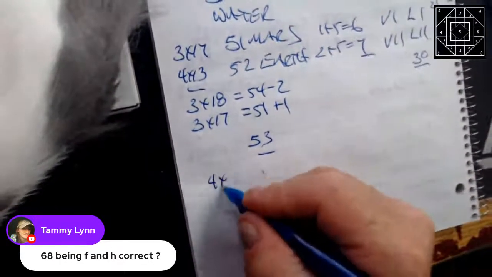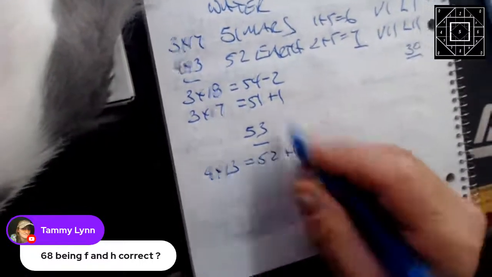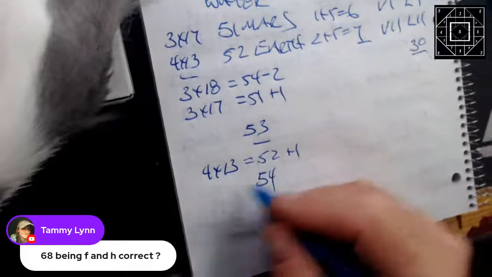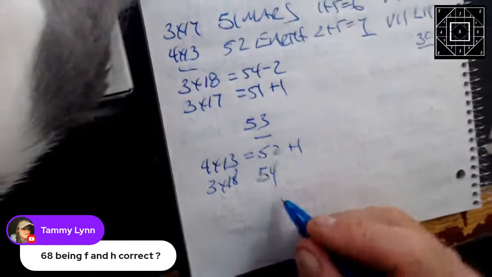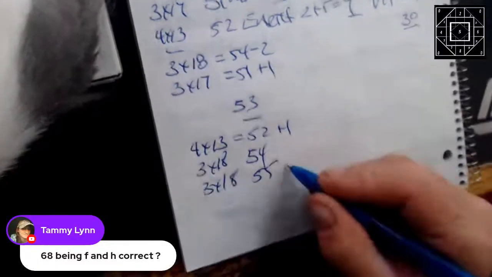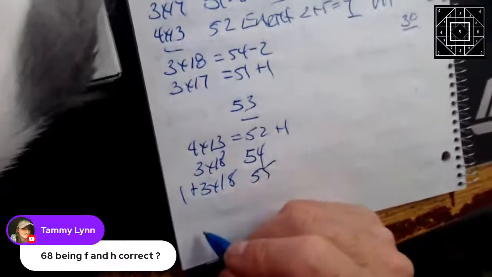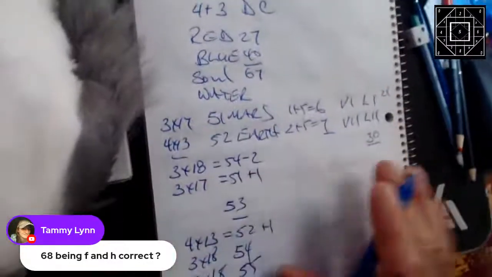So it's going to go 4 by 13. Did I get that right? Equals 52 plus 1. Let's say it was 54. Well, now I'm at 3 by 18 equals 54. Well, what if I was at 55? Well, I'd be 3 times 18, and then I would have to go plus 1. So we're always going to be 1, 2, 3, always to get to those numbers. There's never going to be any more.